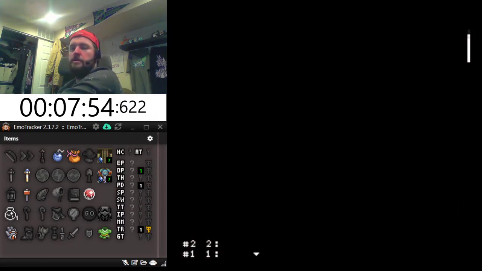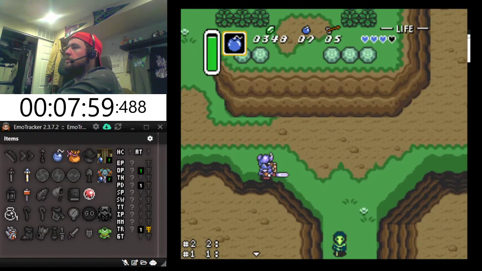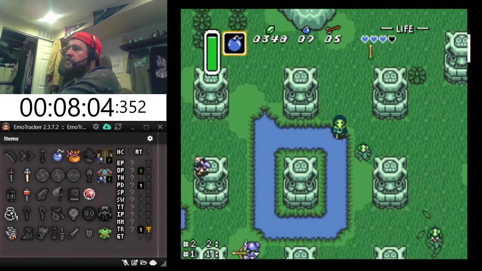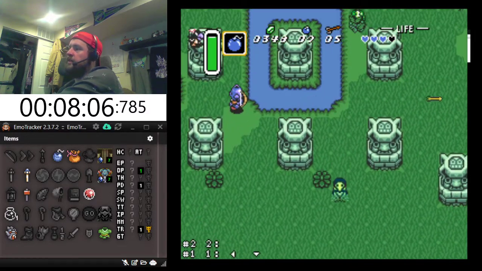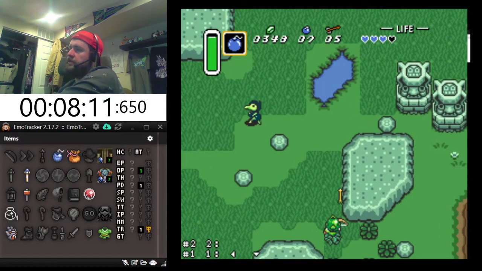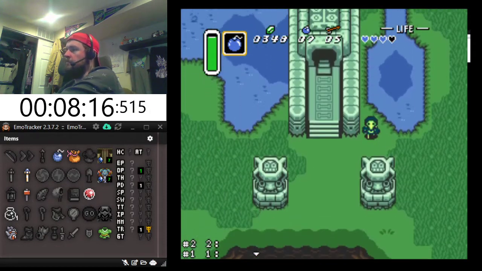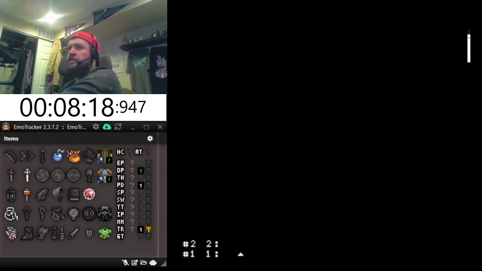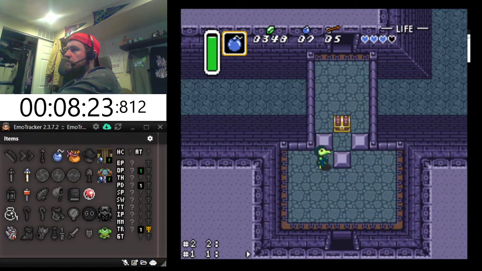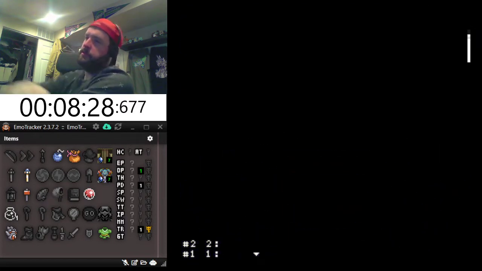Money! That's good. So we'll start with overworld checks. As we do more overworld stuff, we'll eventually shift over to dungeons. My goal is to kind of have keys to be able to do dungeons before going into them. Small key to Skull Woods.